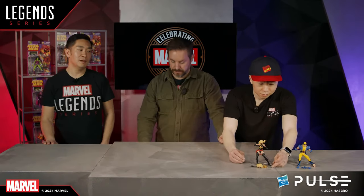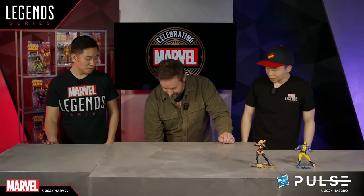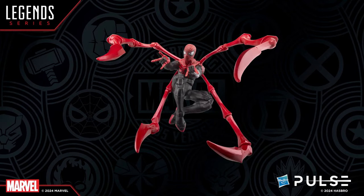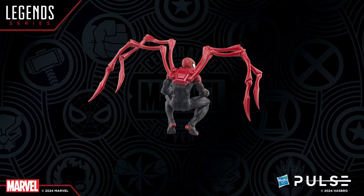Oh, interesting. All right, so the next item: you can't have an 85th anniversary of all things Marvel without the best character, arguably, within Marvel's deep, deep roster. This is a version of Spider-Man that is new for Marvel Legends. I told Matt, if he cannot make this pose, do not shoot this pose. And I specifically told him, time it, at least 5 minutes that he could stay on there. All right, so here we have Superior Spider-Man with amazing deco, amazing backpack, and tentacles.